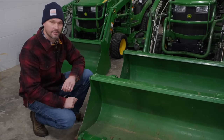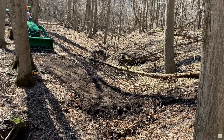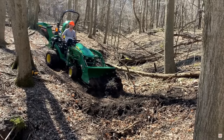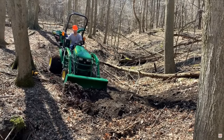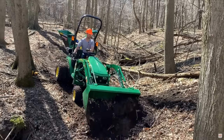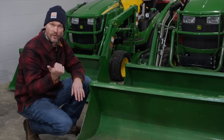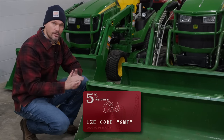A great way to enhance the versatility of your bucket is a tooth bar — a lot more aggressive for digging into piles of dirt, stone, or even molds. This particular tooth bar does not require you to drill any holes into your bucket. It's got seven Allen bolts you just tighten down and clamp on. I've never had to re-tighten it since it's been on — it stays in place but is easy enough to remove. HeavyHitch.com — 5% off with code GWT.